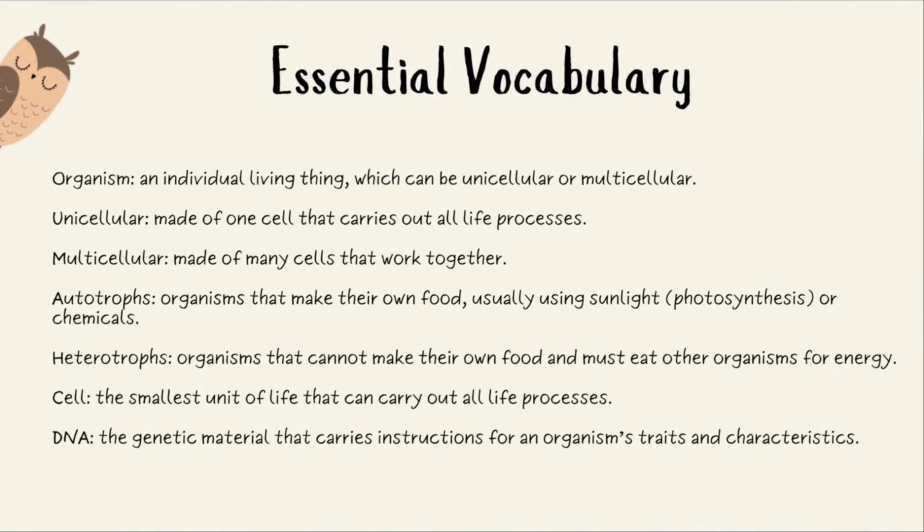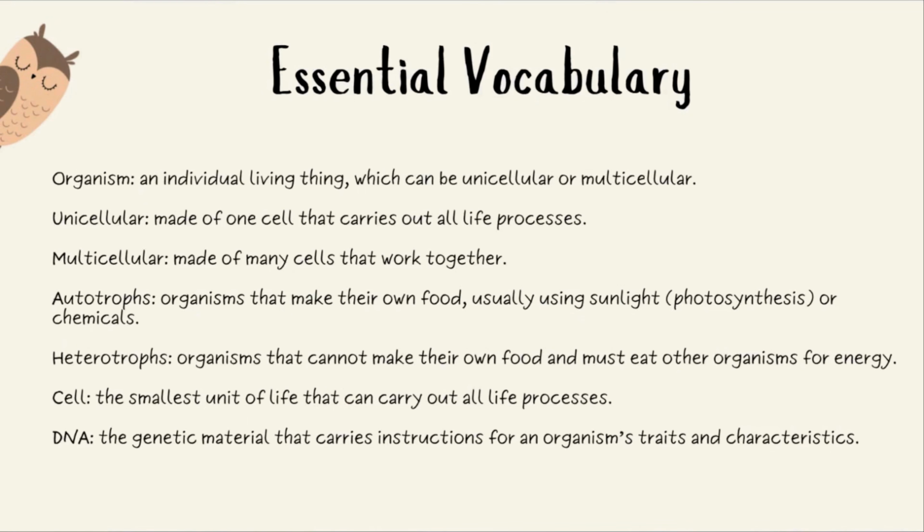So here is our essential vocabulary for today. An organism is an individual living thing, which can be unicellular or multicellular. Unicellular organisms are those that are made up of one cell that carries out all of the life processes. Multicellular organisms are made up of many cells that work together.